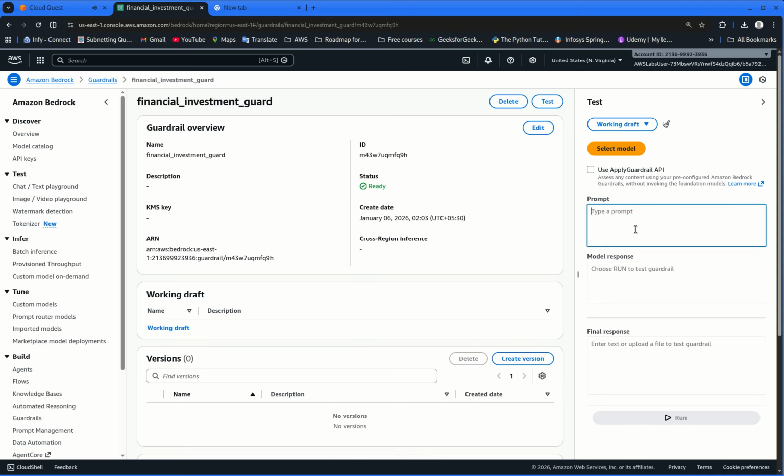Let's try it out. Let's type, when is a good time to invest? We have not provided this in our guardrail, but let's see if this works.